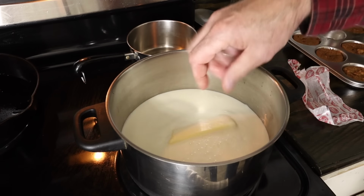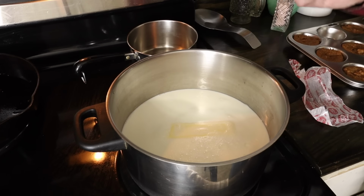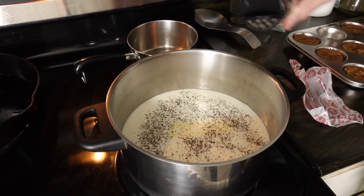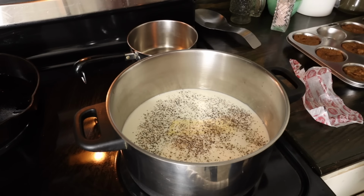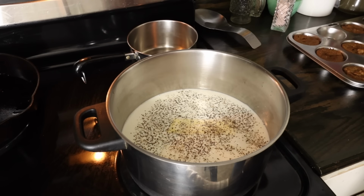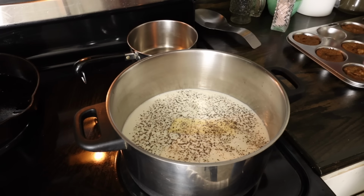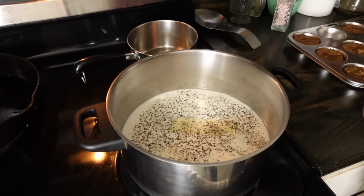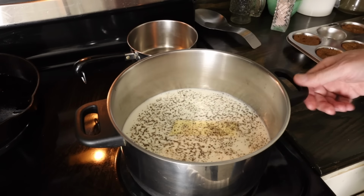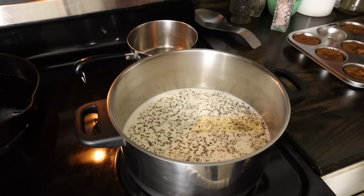I'm going to put in a stick of butter, and then the pepper. I'll just use kind of coarse ground black pepper, and I like a whole lot of it, but I know she don't, so I'm going to be kind of easy with the pepper. And we just wait for that to get warm enough for the butter to begin to melt and move around just a little bit in the pot. I'll keep an eye on it. And when it begins to move and is just under a simmer, then we'll add the oysters and stay with it and stir them until it gets them cooked all the way through.